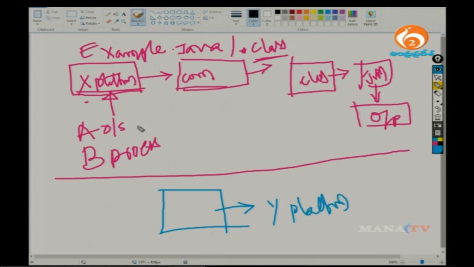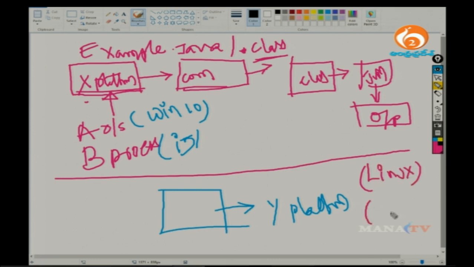The operating system of X will be Windows 10 and the processor is i5. The Y platform contains, not Windows, let me take Linux directly, a Linux operating system, followed by an i3 processor.